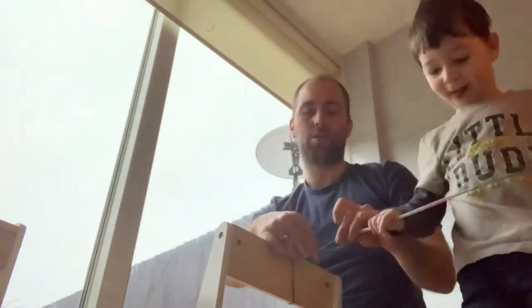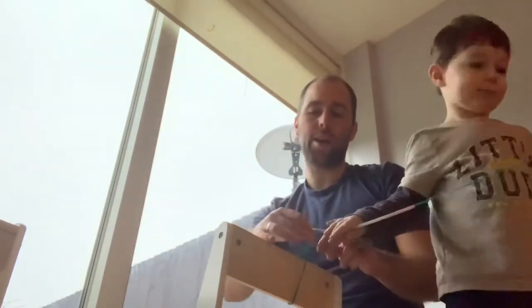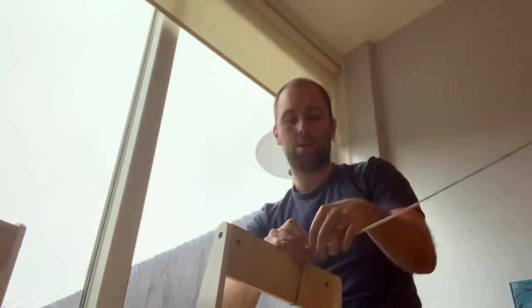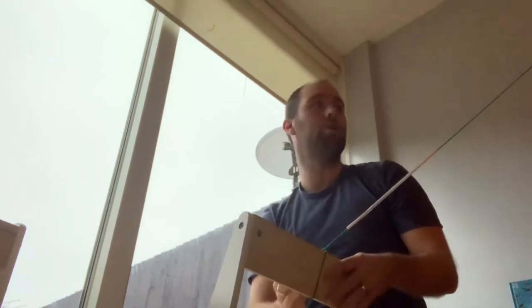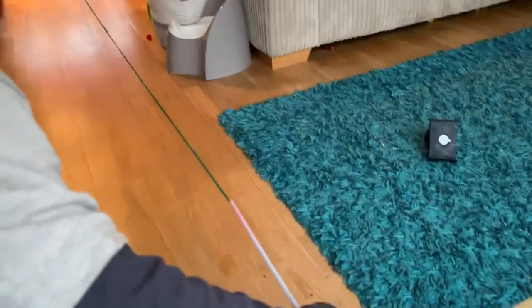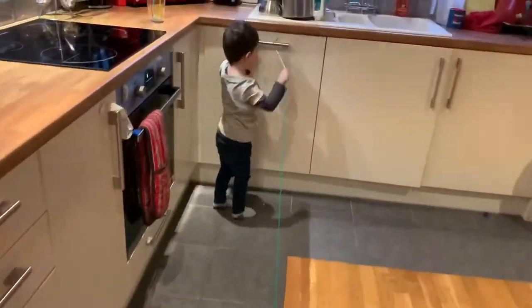Right, once you've tied it on, you've then got to tie it onto something else at the other end. So we're going to tie it onto this chair here, Matthew, aren't we? Good stuff. Right, there we go. It's tied on. So now what you've got is a straw and it attaches all the way. Show everyone where it goes.